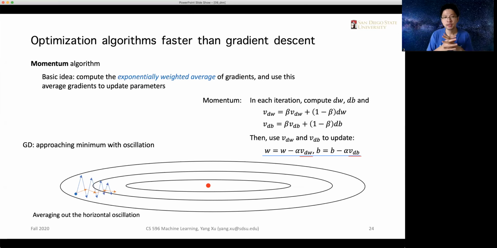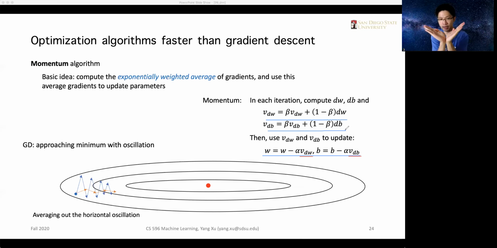Okay, because it's basically an averaging of results. It is the averaged results of gradients that we use to update the parameters. By averaging the gradients that point to different directions, we basically reduce the degree of oscillations. We removed a big part of the randomness in the direction of gradients, because the gradients can point to one direction at one time and to a totally opposite direction at another time.